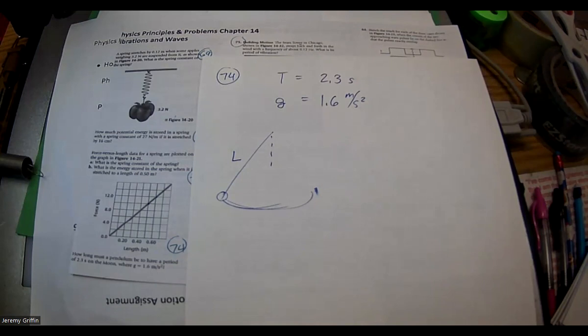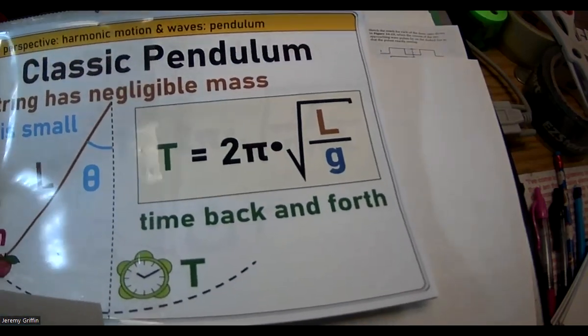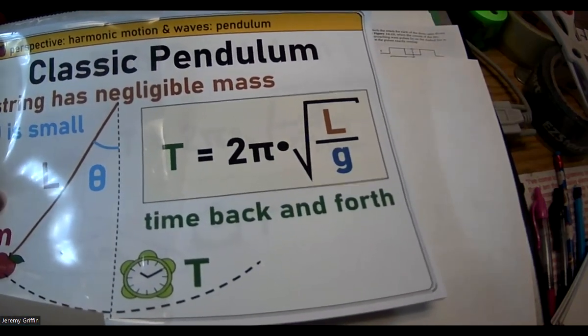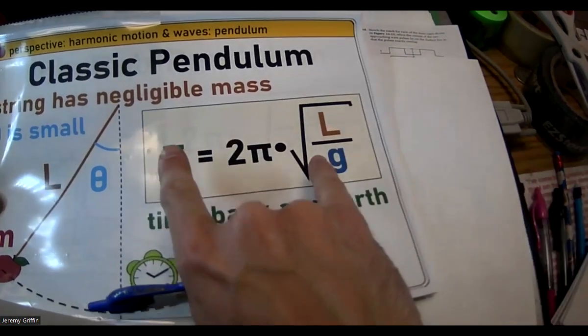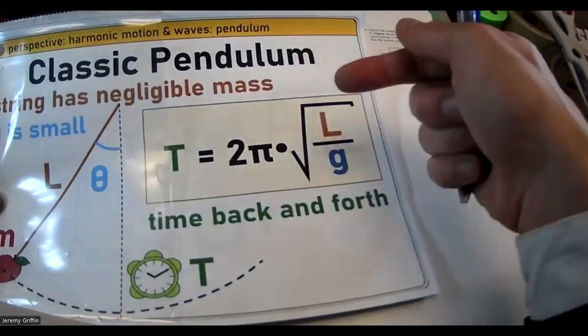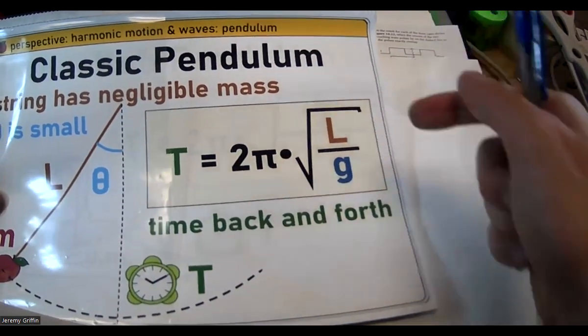So what did you guys get for the time period for that pendulum? Or sorry, not the time period, the length. I just did the equation and switched around the variables. Now I'm plugging it into the calculator. All right, T equals 2 pi root L over g. That one right there. That's what everybody's looking at, right? It's your lab from a couple days back. They told you these two, check, and they're asking you to solve for that. What'd you get?